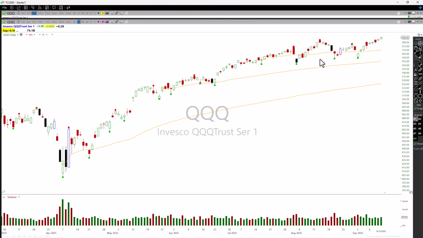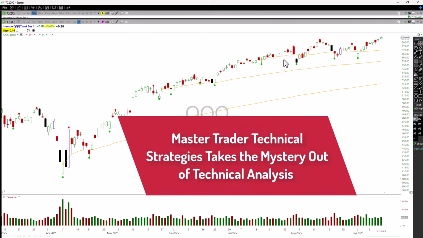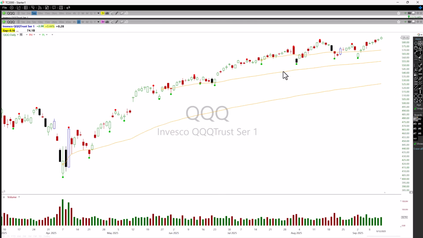Whether it's a stochastic or whether it's a VWAP, are they using it correctly? But when you're using price action, it takes the mystery out of that type of analysis. If you choose to put a moving average or an anchored VWAP on there, understand its limitations and its subjectivity, but also that it could become a self-fulfilling prophecy, based on what other traders and institutions are using it for.